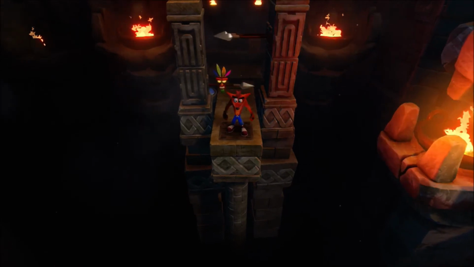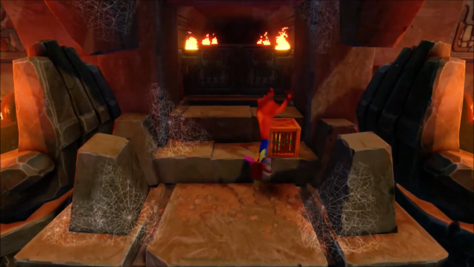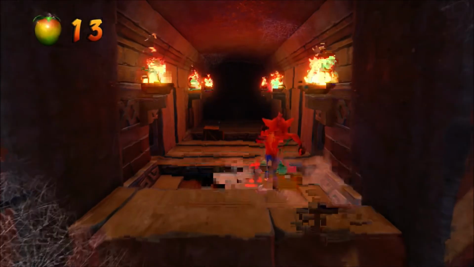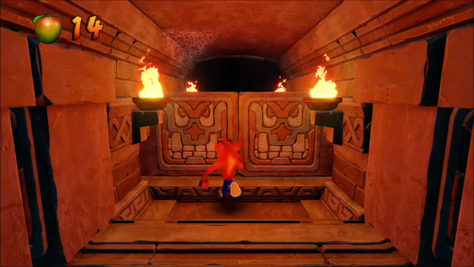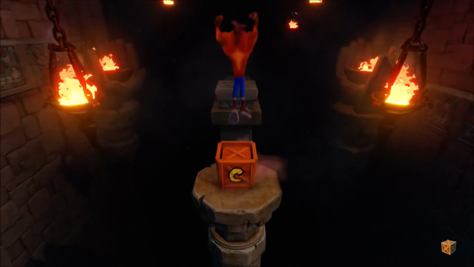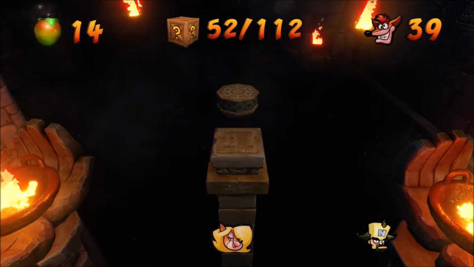Now, we can't go over there anyway because there are those pillars further back there. So, let's go over here and be careful of those stupid bats. I just spun the box because, to be honest, having to bounce near the bats is just annoying as hell. So, yeah. Hopefully I don't miss this checkpoint light. Thankfully, it isn't near the thing. There are 112 boxes to get as well.